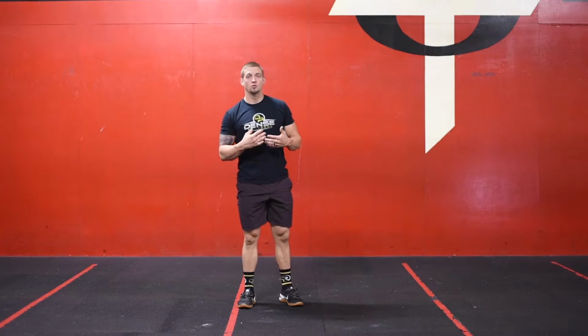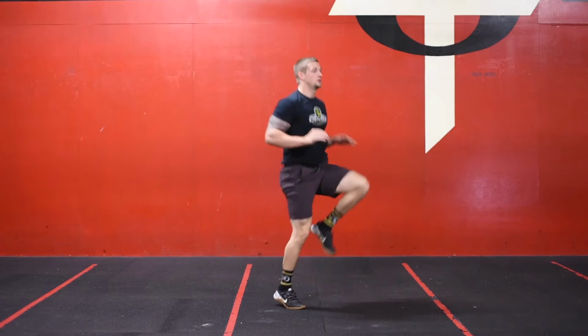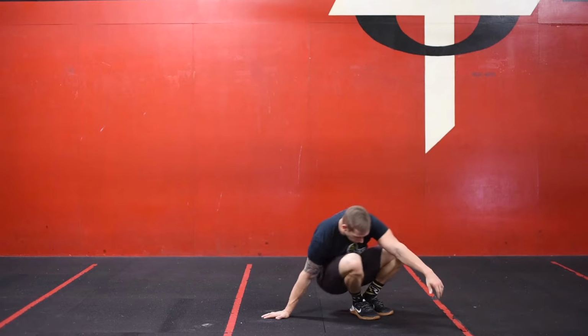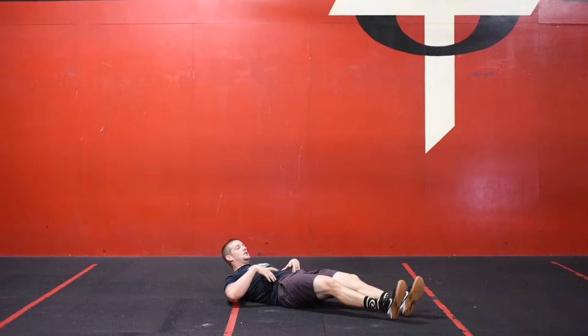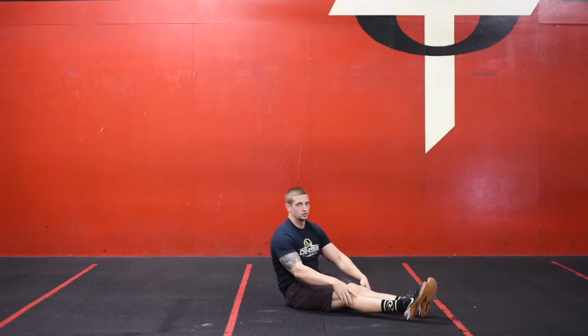Once you finish that, we're going to go into high knees. So taking those hands right there about your waist and then alternating your knees up above your hips, spending as little time as possible on the floor. Then we're going to finish in a hollow hold position. So laying on your back, keeping your pelvis tucked, ribs to hips here, picking your shoulders off the ground, legs are straight, arms are straight, holding that for 20 seconds.